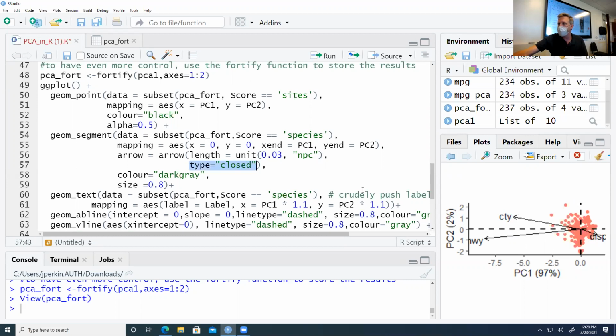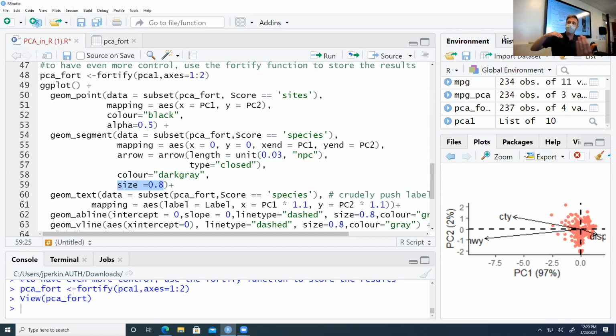And then the type, so in this autoplot over here on the right, those are open arrowheads. We're gonna show closed arrowheads, okay? So you have a lot of control over what the arrows look like. And of course, we have control over the color. I just put in dark gray as an example here. And then the thickness of the arrow is the size here. And so we can make them really thin or we can make them really thick, okay?